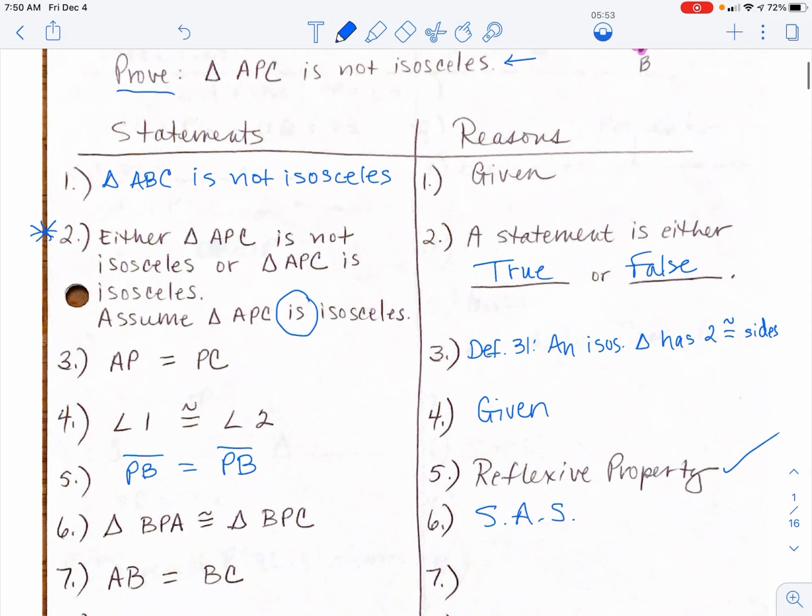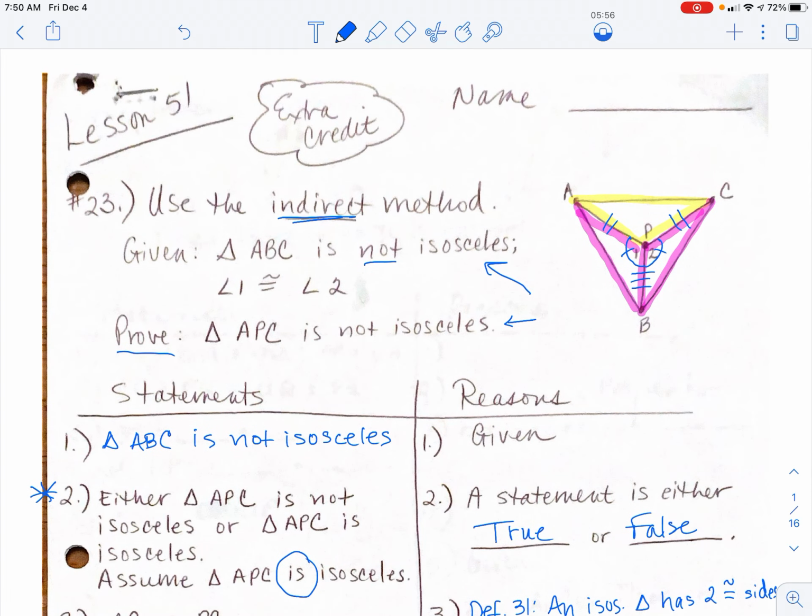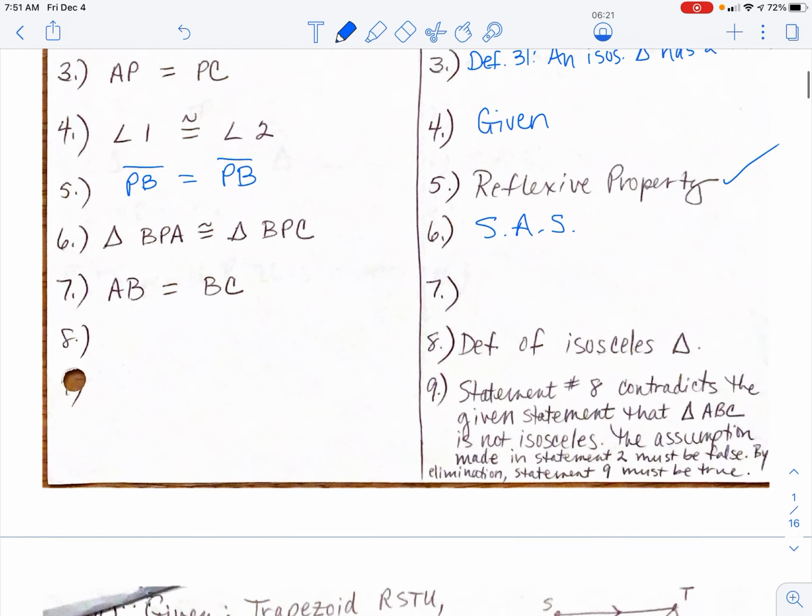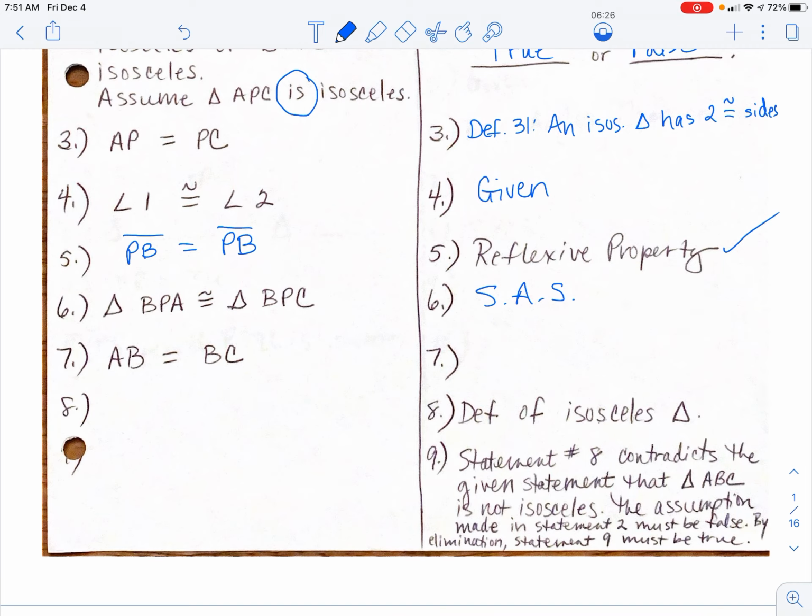All right, now if those two triangles are congruent, then that means that these outer sides, I'll have to put 4 tick marks on this one, are congruent, right? Because remember, if you can prove two triangles congruent to each other, then all their corresponding parts are congruent. So AB and BC would be congruent. This side that I just marked and this side that I just marked. You should go ahead and be marking up your figure as mine is as well. So we're going to write that down. AB and BC are congruent to each other. Actually, it's in step number 7, based on the congruent parts of congruent triangles are congruent. That's CPCTC.